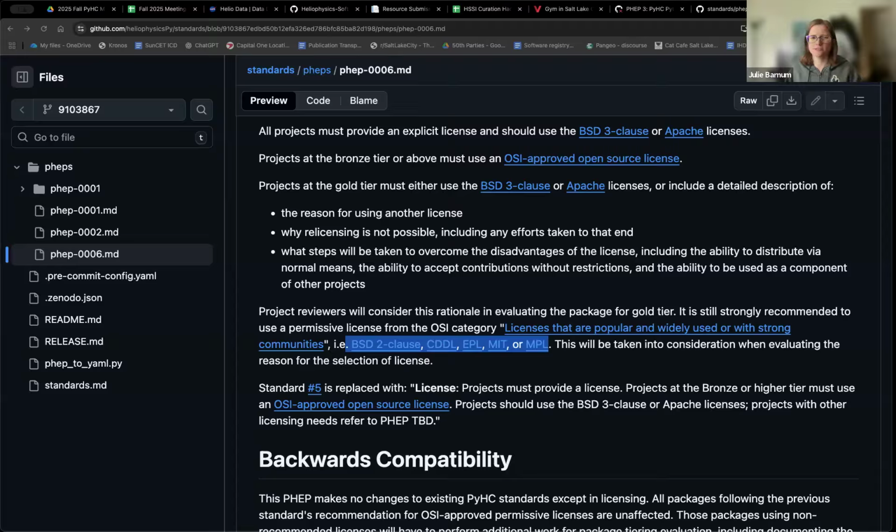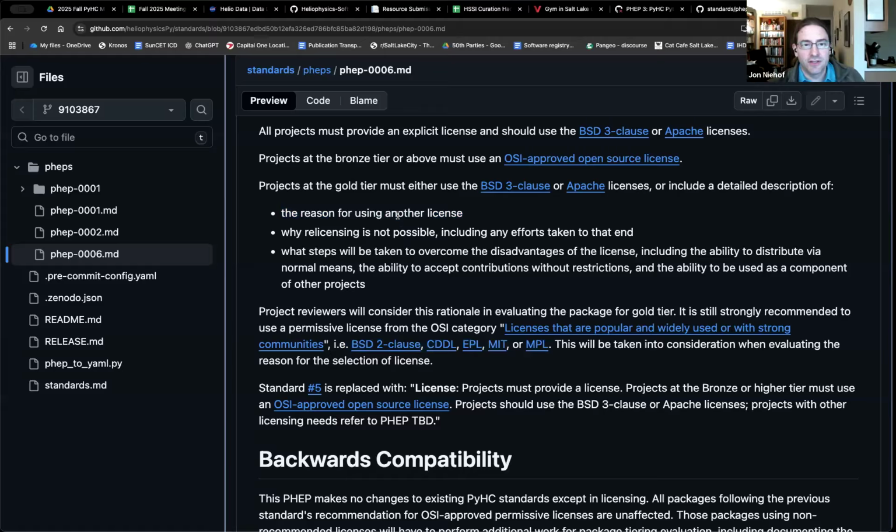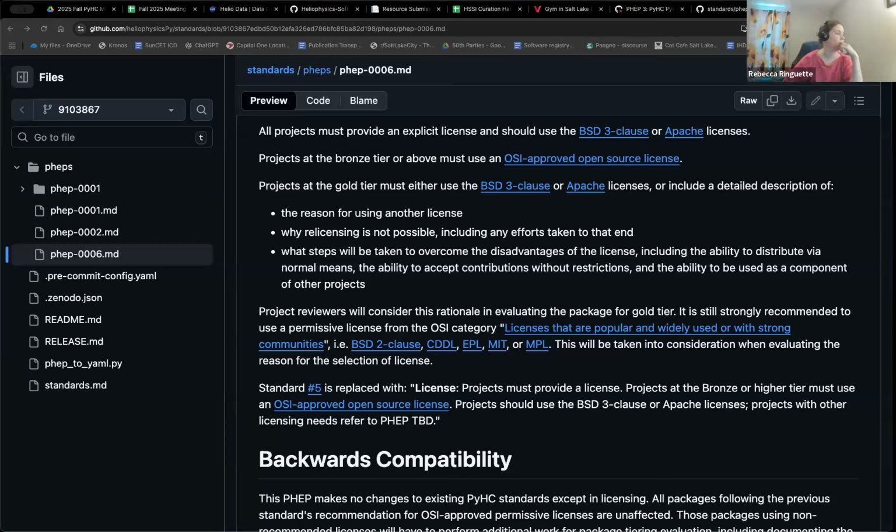Maybe there can be some kind of emphasis that if you're not choosing these top three, tell us why. I mean, you kind of already have it in the first bullet point. Yeah, and that's what it is. You have to tell us why, but I also don't want somebody to say, well, I can't do BSD3 clause, so that means I'm going to go off and do GPL. And I think we need to have something that pushes people into a second category. Okay, I see it now.